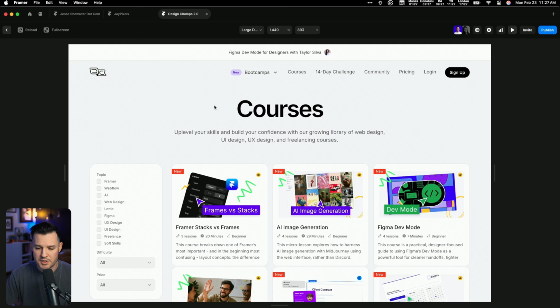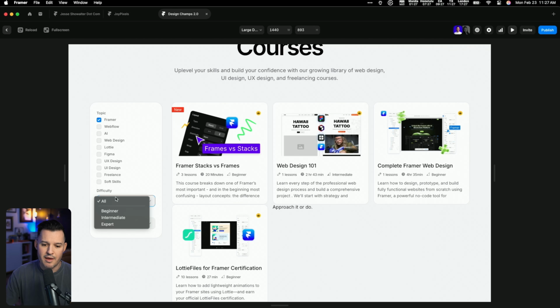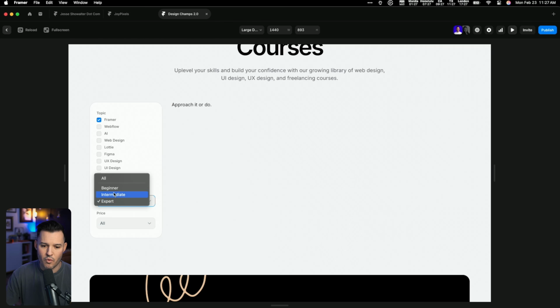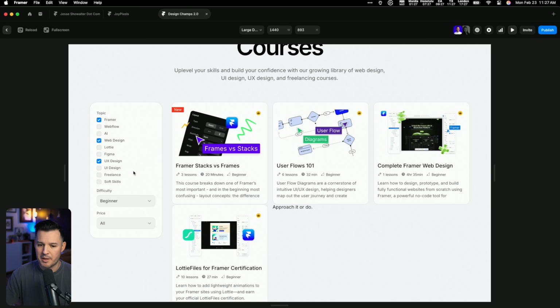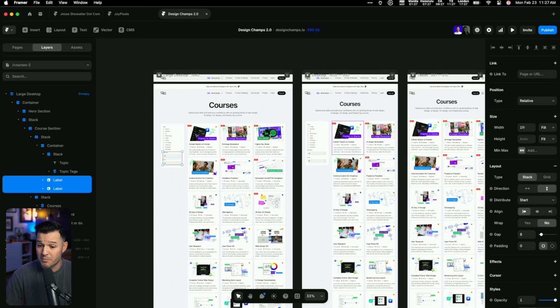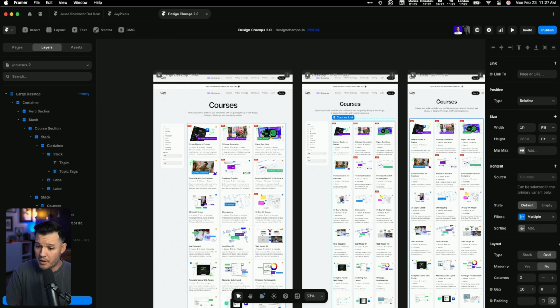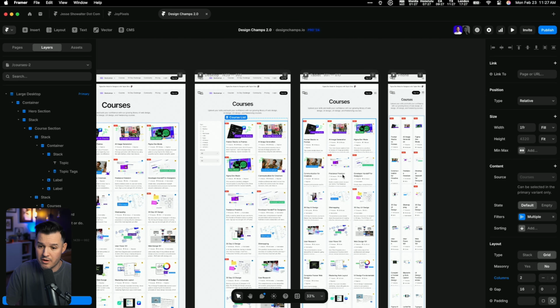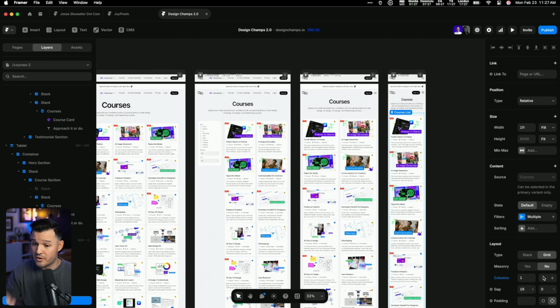And boom, just like that, we can now scroll down and I can say, hey, show me the Framer sites, and then show me all the expert or intermediate or beginner Framer courses. Live dynamic filtering happening based off of what I select. Now all I have to do is just come over to my actual content and just make sure that we're setting everything and formatting everything. I want to set this to fill. When I jump over here, turn this into a 2-card. That's great. And down here, we want this to be 1-card layout.